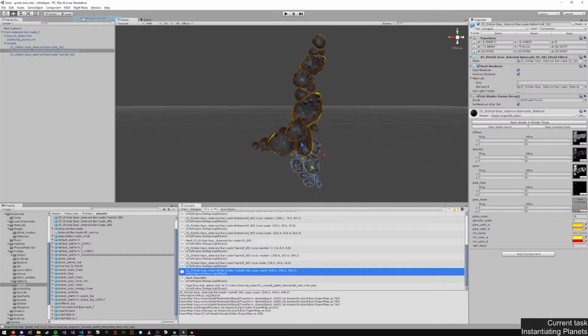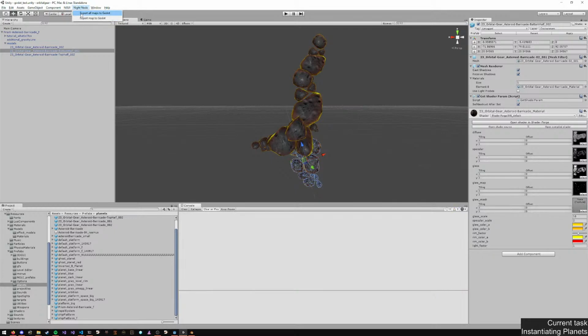Because these are the values that are being used in the calculation.